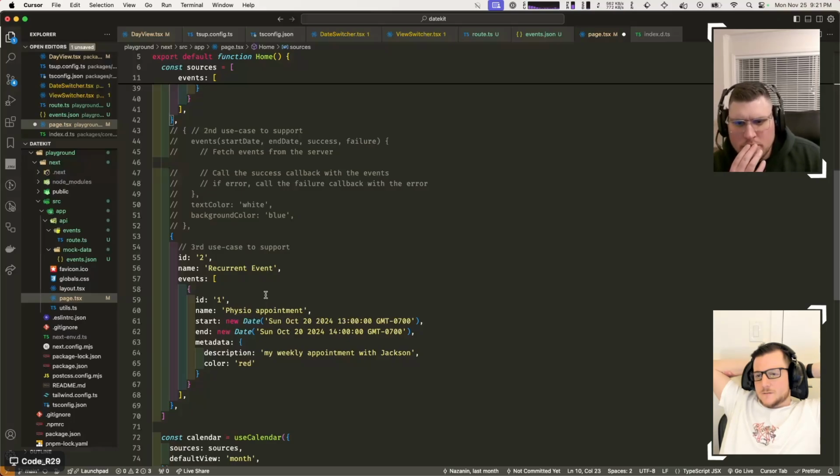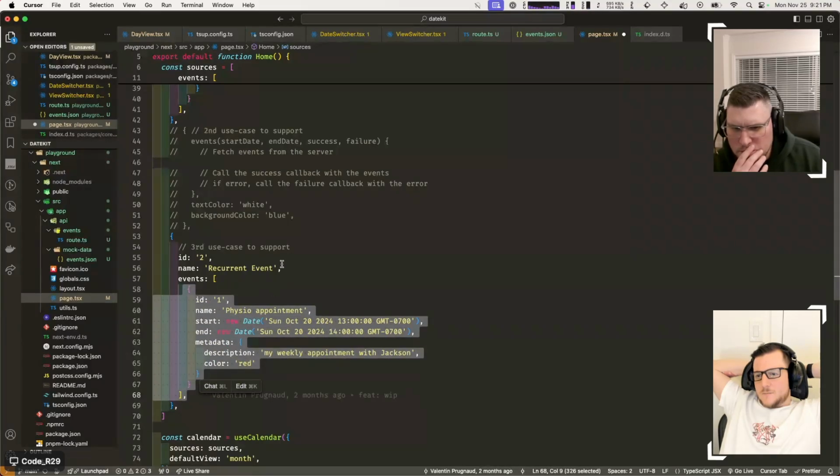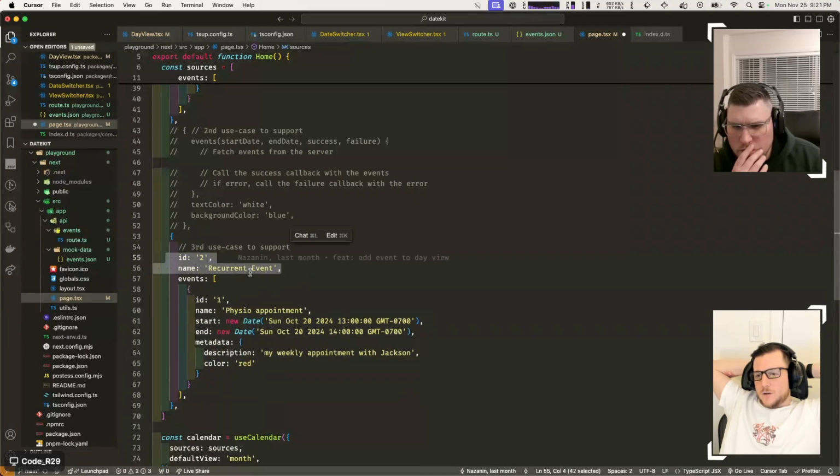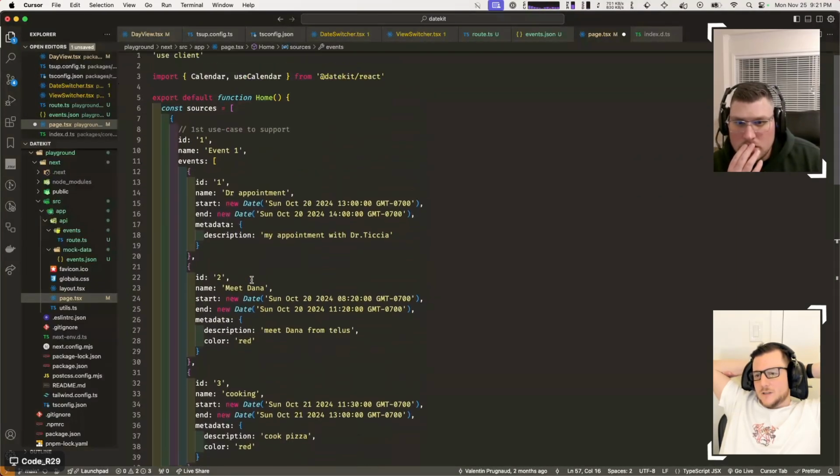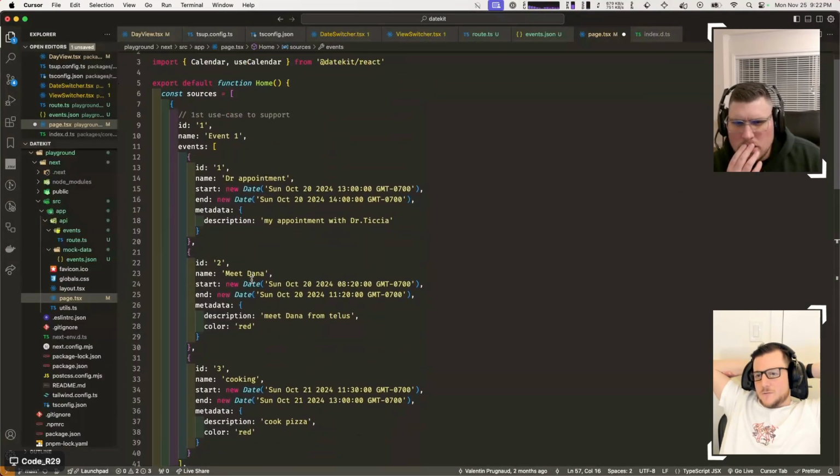I guess I'm not understanding the source. How do we fetch sources? Because we just created an event route to get all these events. Yeah, but the event route is called by one of the sources. So you create a source that calls that event route to fetch the events with a function. So instead of events being an array like it is right now, in your source, your events is actually a function.